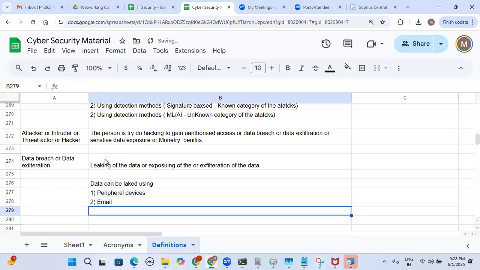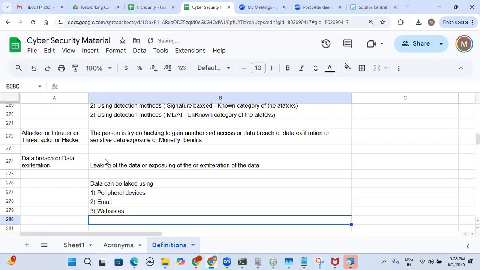Then through websites: you are uploading a huge amount of files, folders, or data into OneDrive or Google Drive, or posting data on Facebook or social networking websites like LinkedIn, Twitter, or Instagram. That is also one way of leaking data.